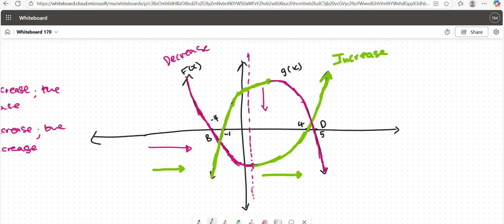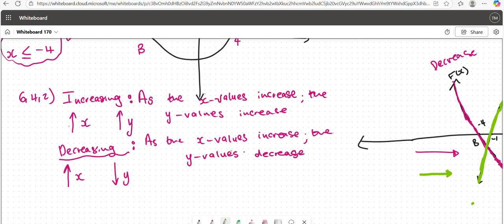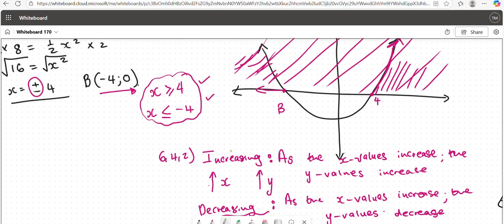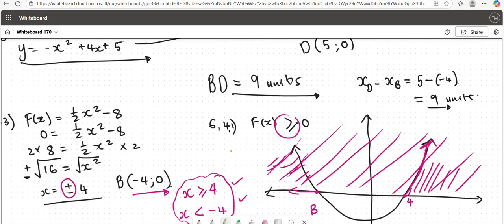We probably might need to find it to find where it starts changing to increasing, and what is the turning point of this g of x, because between those is where they are both increasing at the same time. That's where they're both green at the same time. Do you guys see? So we probably need to go find those two turning points. And we only need the x values of those two turning points. As soon as we can find those two x values, I think we have them somewhere. I'm trying to look for them frantically.